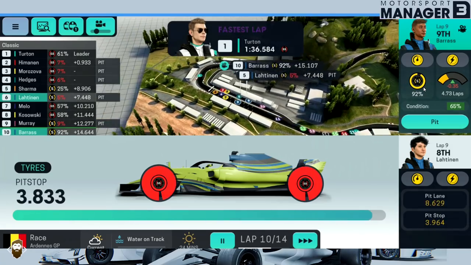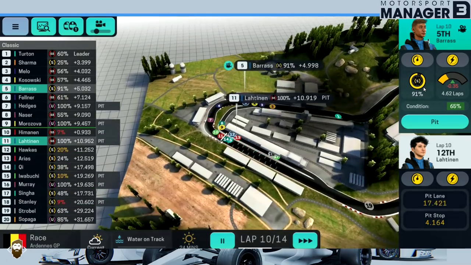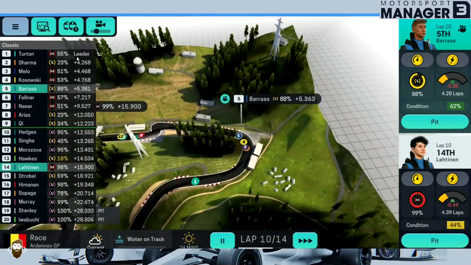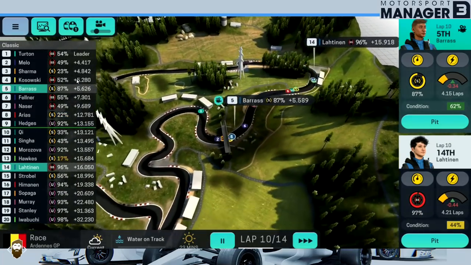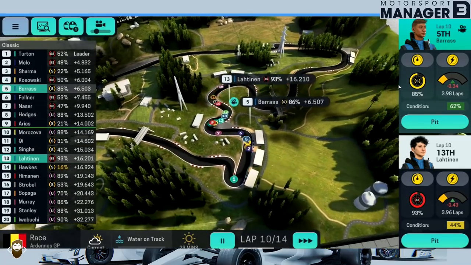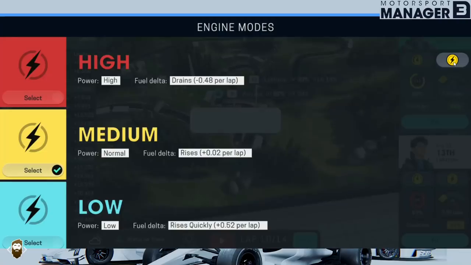Pit stop here for Maya Latinen, and these tyres changed. No mistakes, nice quick pit stop. Barras currently 5th place. We've got some cars that are possibly going to pit though, so we could still be in 1st place effectively here, because they've worn through that pair of soft tyres pretty quickly.